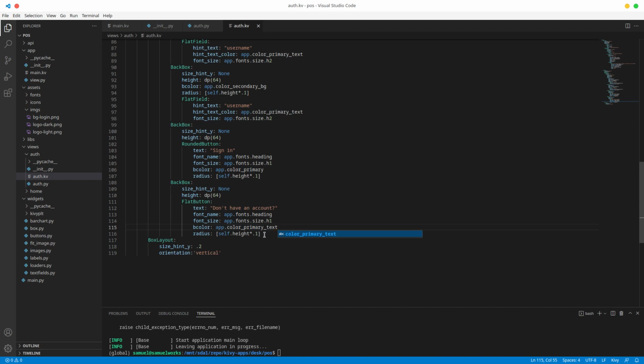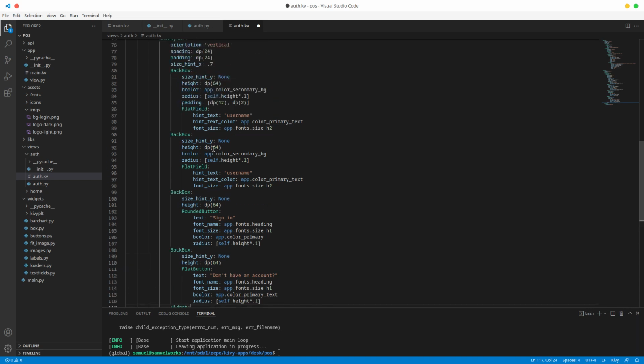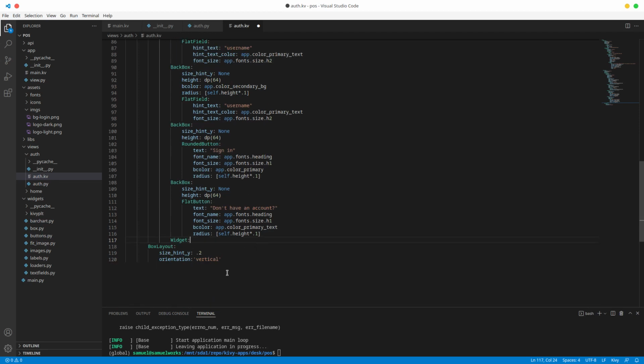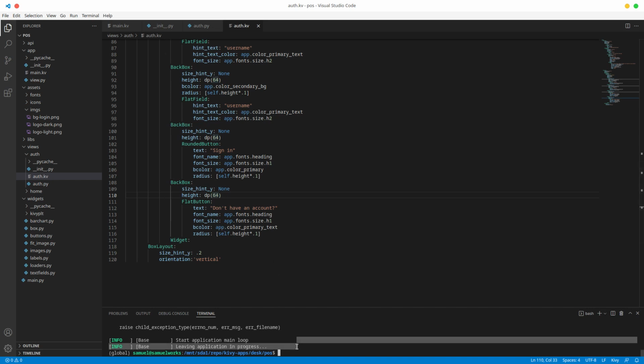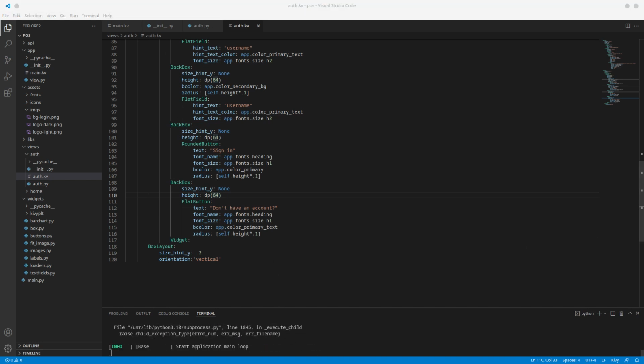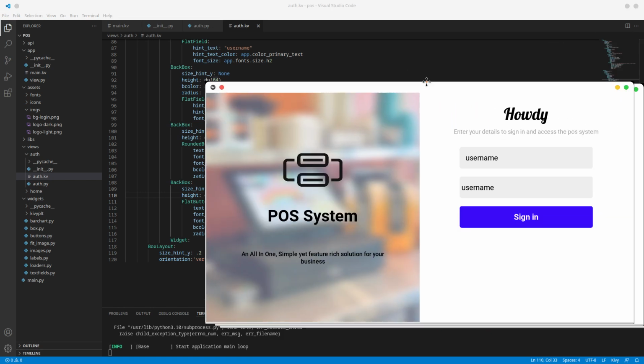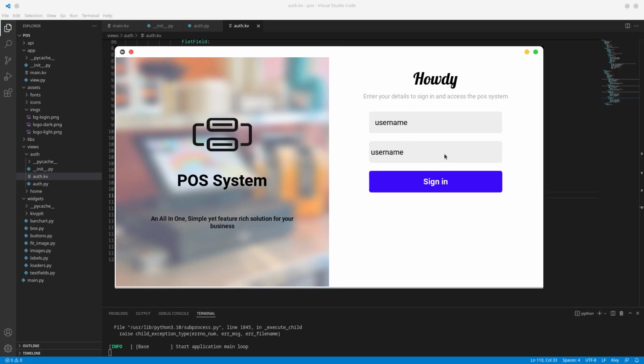And then what we're going to do is just going to add some dummy widgets. So this is basically going to push our widgets to the top, but we don't want them to go. Actually, we do want them to go to the top. So this widget is going to take all the available space after all these widgets have taken the space that they need. Okay, and that is going to result in this lovely UI right here.